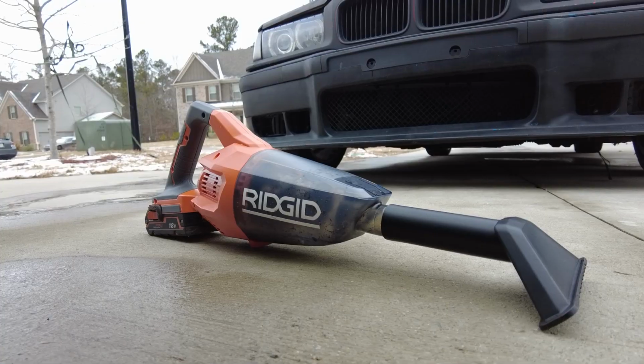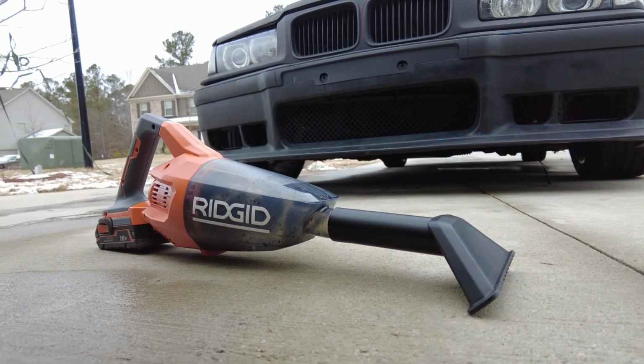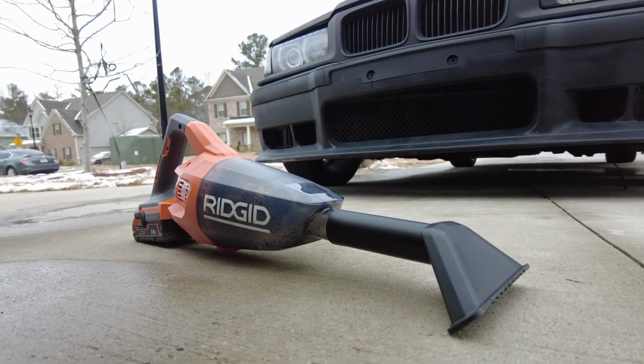Ooh, it's cold out there, and it's windy. It's still windy, so I'm gonna talk in here so that way you don't get any wind noise, but I had to put some gloves on. So anyways, the seats are out. I cleaned as best as I could with this vacuum I got for Christmas. It's a Ridgid, and it comes with little attachments and stuff, and I liked it as Ridgid because all my other tools are Ridgid, so I can still use the same batteries and just swap them out. So that's cool, but it's time to put the brackets in there.